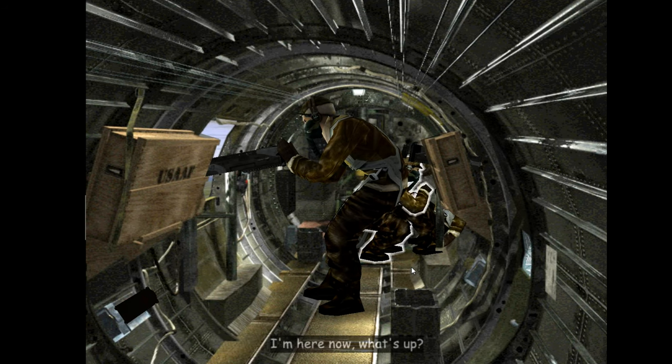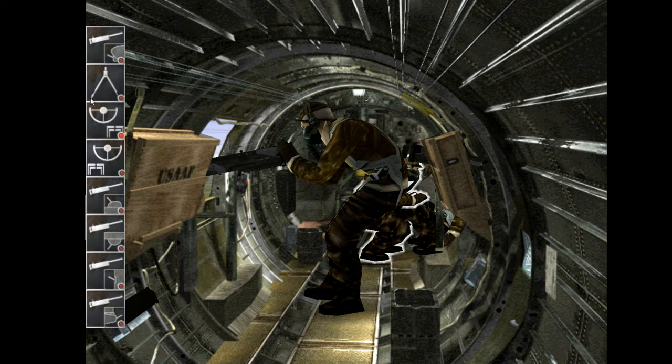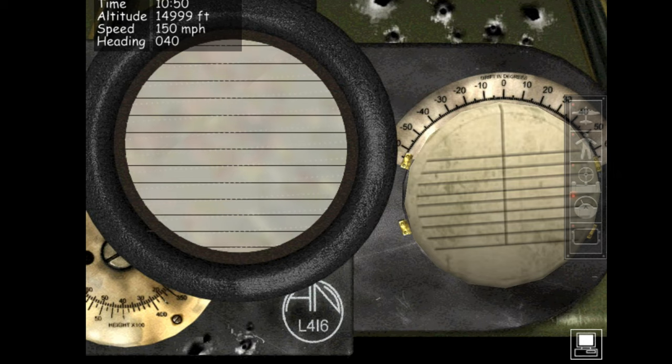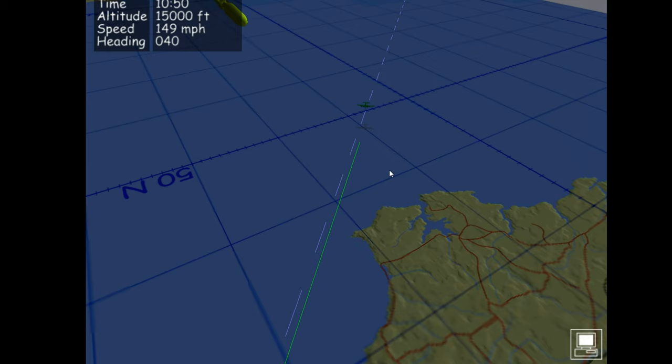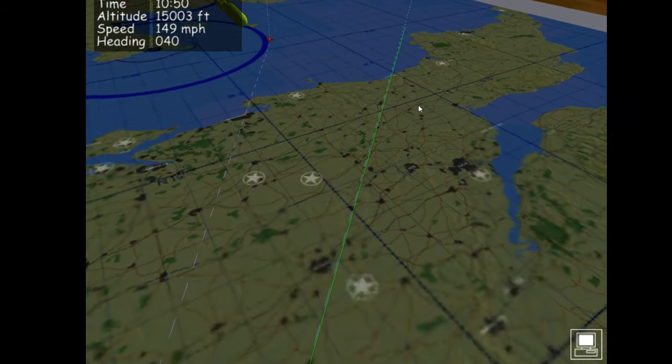Got another guy hurt. This is like time-released shrapnel damage, because we're still flying over. We're almost home, just about. Let me double check. Yeah, we're about to the mainland here. I'll zoom out. And we got quite a ways to go.